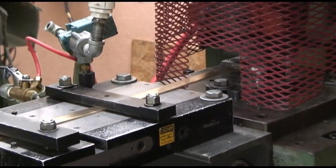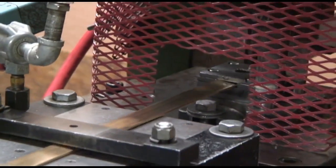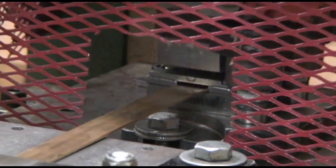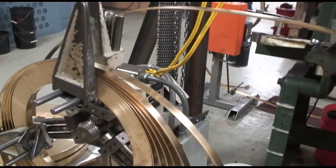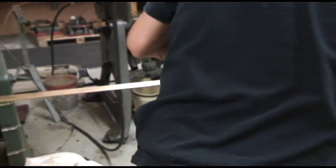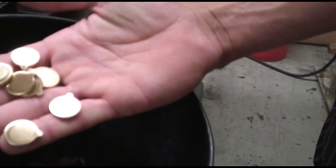This machine is how we get our blanks. Our primary material is a brass alloy. We have some that is 85% copper and 15% zinc, and then we have a redder color material — 90% copper and 10% zinc. Our third material is 95% copper and 5% zinc, so that is really close to pure copper.